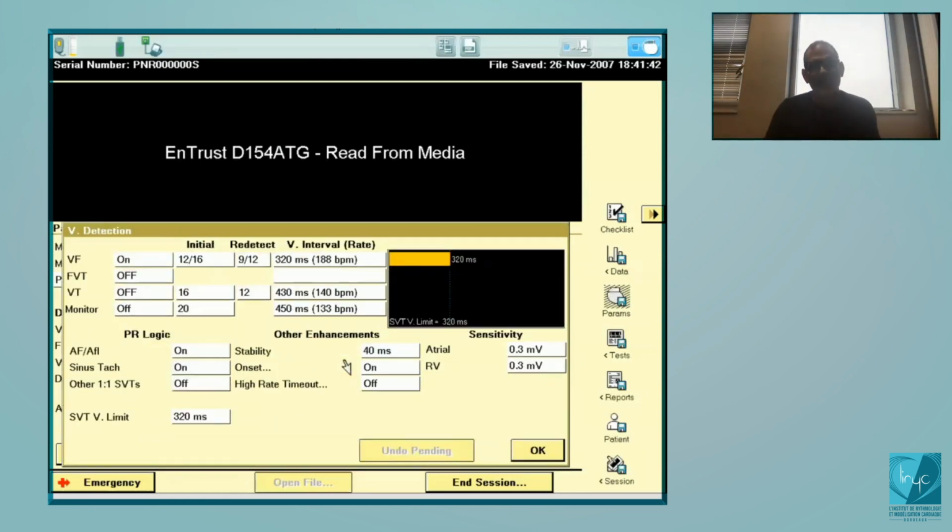you see that in a dual chamber ICD, that's an old one. So in the new ones, you can add, of course, the wavelets in dual chamber and triple chamber ICD. But in this one, you only have access to the PR logic and what is written as other enhancements and stability and onset. It means that in a dual chamber ICD, you can program, if you want, these two parameters of single lead discriminator. The same as in the single lead, you can program in dual lead ICDs.